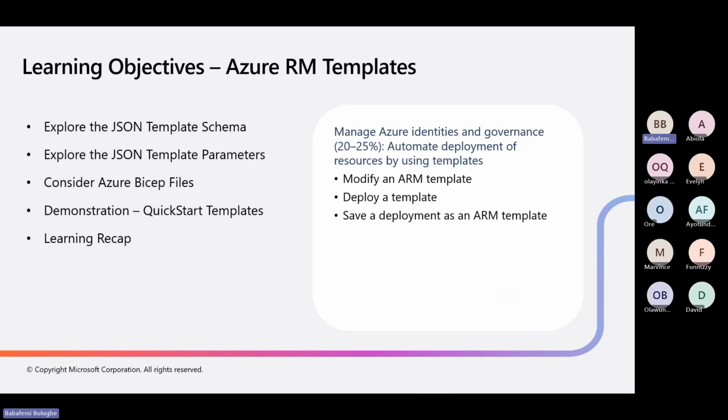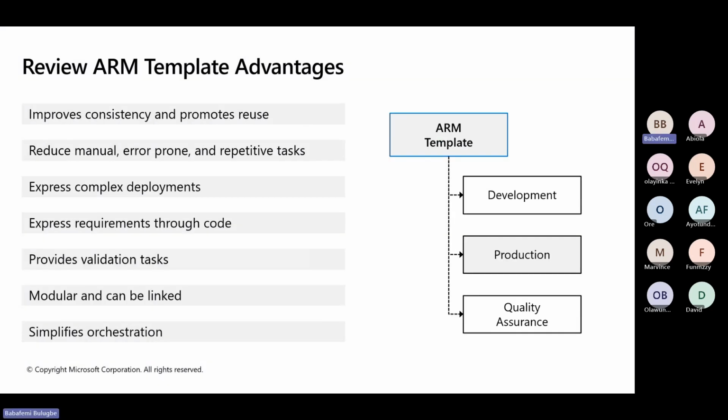via Azure Resource Manager. So this resource manager, there's something we call infrastructure as code. That means you want to treat your infrastructure, you want to treat your resource just like code, like application code. So this is what the ARM template is all about. So these are some of the advantages of ARM template that I've talked about.